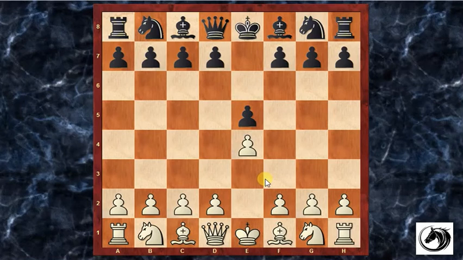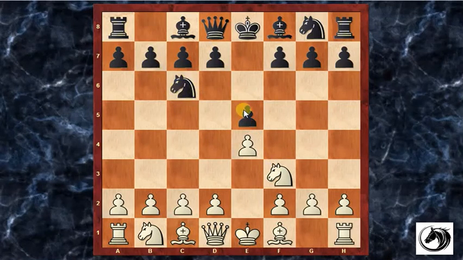Here white has many ideas to respond, but since we are discussing the main two lines of the e4 opening, I'll quickly move on to those lines, like Nf3. Now black will respond with Nc6. Here you can see the idea is to attack this pawn as well as to control the center squares. Black does the same: it protects this pawn as well as controls the center. Now here white has two good options, like Bc4 as well as Bb5. If Bc4, then it is the Giuoco Piano opening, and if Bb5, then it is the Ruy Lopez opening, right? So first we will discuss Giuoco Piano.